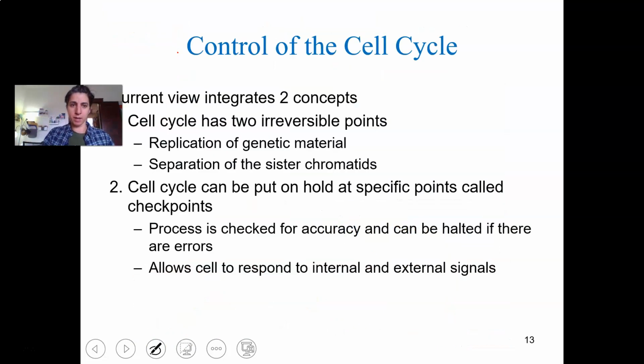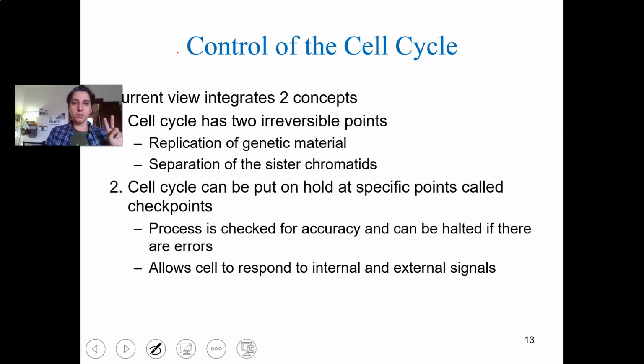Okay, so I hope that made everything a little bit more clear. And now we just want to talk about cell cycle gone wild. What happens when the cell does not heed the checkpoints, number one? And what are those checkpoints? How does the cell make sure that it's progressing through the cell cycle properly? What are the signals it's looking for, right?